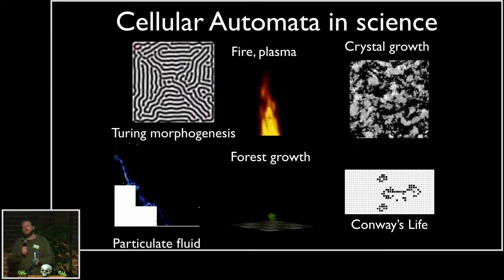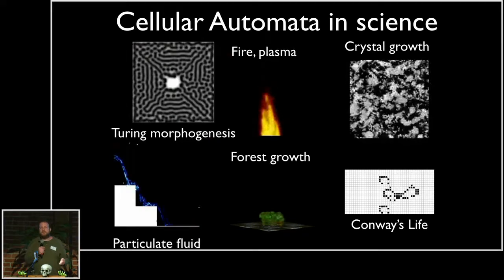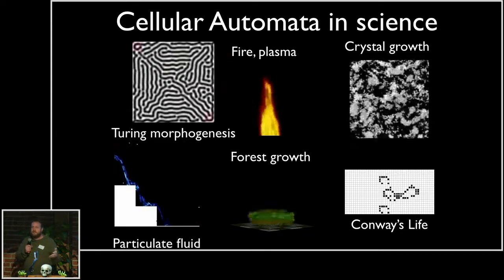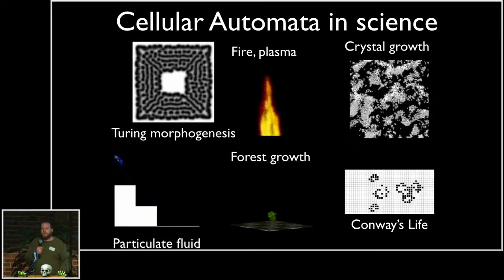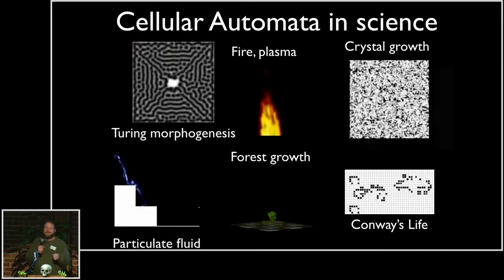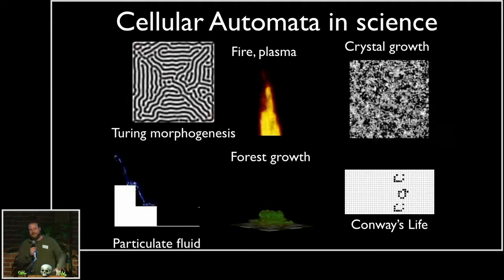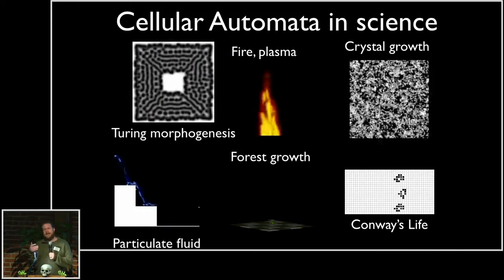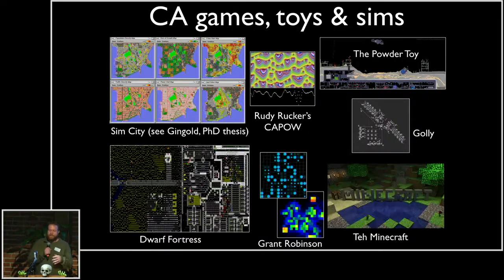There's a very large variety of models in science that build on just this framework — from the earliest stuff that Alan Turing did, describing why leopards get their spots in terms of interacting chemical morphogens that you can think of as a reaction-diffusion system, to models of fire, models of diffusion-limited aggregation for crystal growth. Lots of games have particulate fluids in them now. Digging into the Conway's Life literature, you can find wonderful examples of Life being used to simulate other cellular automata, or simulate a Turing machine, or recently someone simulated Tetris in Life. There is in fact a large range of cellular automata that have been used in games.